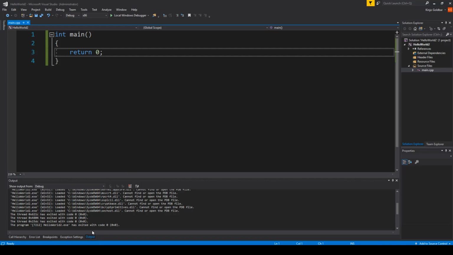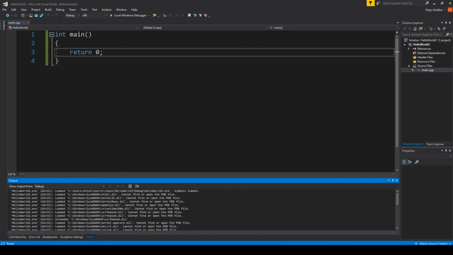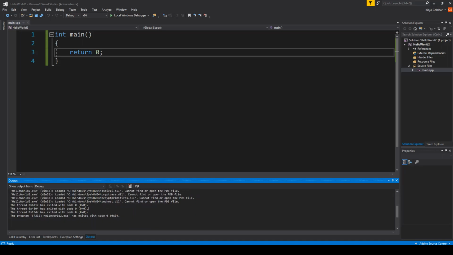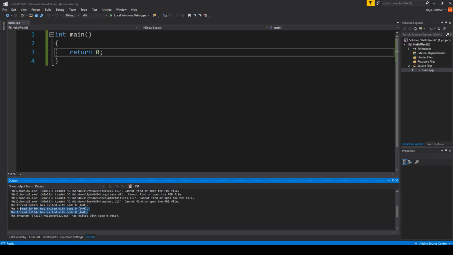So it ran, it exited with code 0. That's what it says at the bottom here. This is our output log. So this tells us what happened. It does a lot of different stuff here. You can see output, and it tells you what you need to know for a lot of different things, although not much is happening right now. So it exited with code 0, and that means that it was successful, basically.